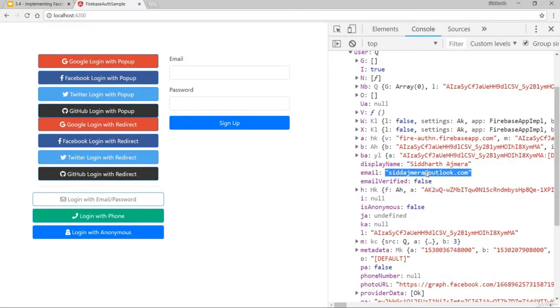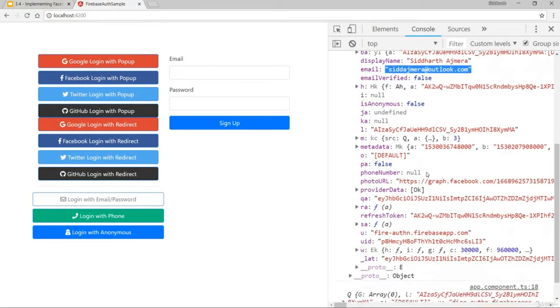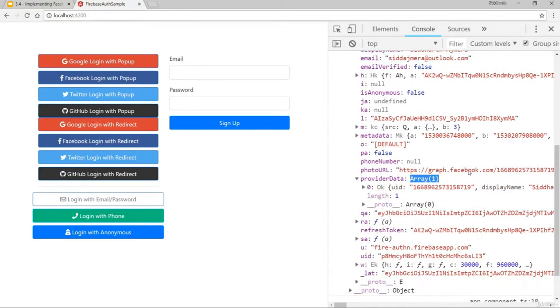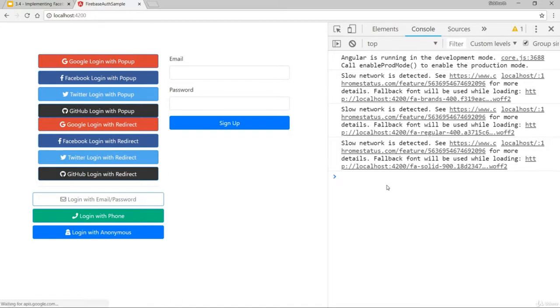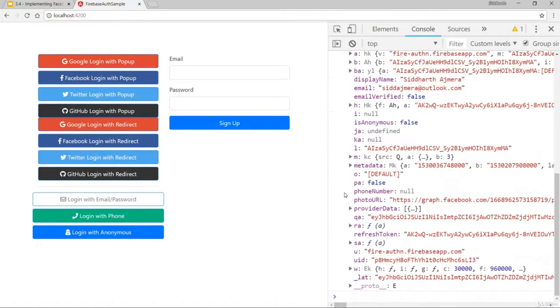So yeah, this is the email address I was signed into via Facebook, and these are all the photo URLs for facebook.com. Let me just do that quickly for redirect as well. And I was successfully logged in via Facebook for redirect as well with the same details.